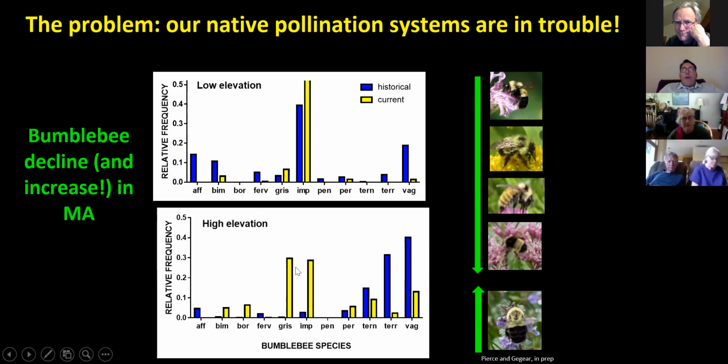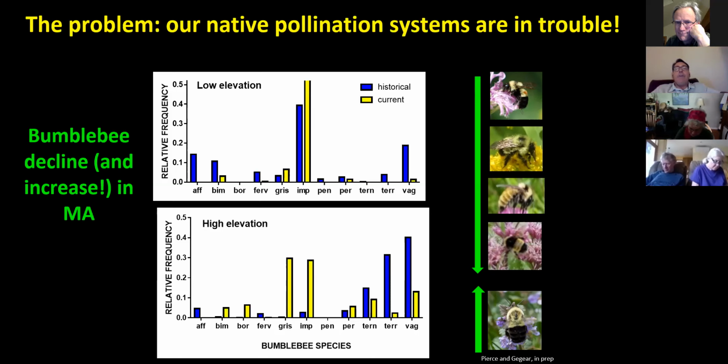When you hear about pollinator decline, immediately people think everything's in trouble, so if I plant something and it brings something in, I'm doing a good thing. Although something is better than nothing, in the case of these declines, and this is true for butterflies, not just bumblebees, but other pollinator types as well, it's not a one-size-fits-all. Bumblebees are not all in trouble. Some are in serious trouble and others are not. So this is where we start to separate out where we need to target things in trouble. And if we see a lot of bumblebees, it's not necessarily a good thing.